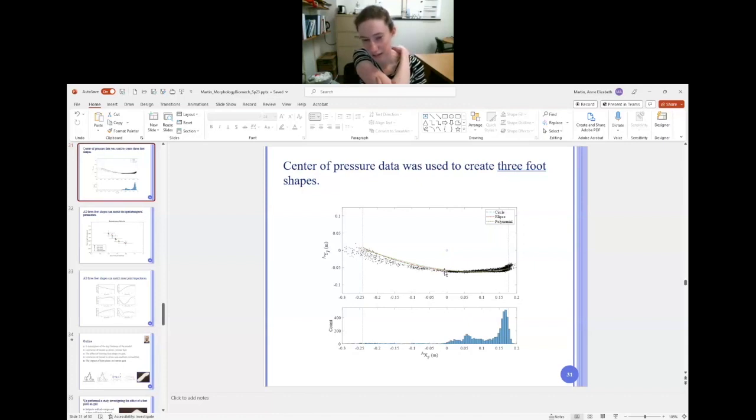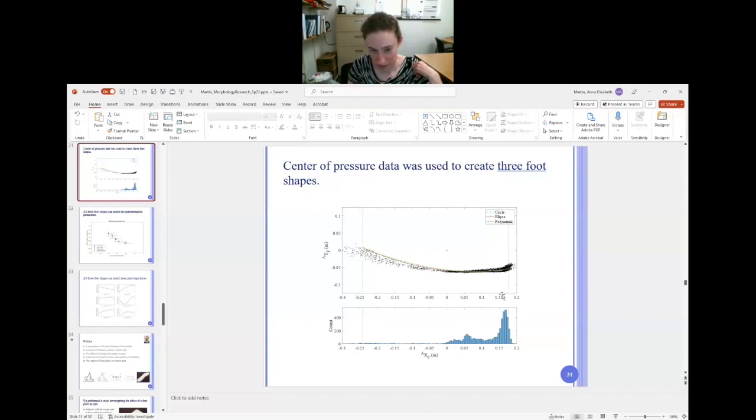We're not entirely sure what this tail actually represents. We're pretty sure it occurs right near the beginning of the step when heel contact is coming down. So some of it might be experimental measurement errors. Getting the center of pressure location when you don't have sufficient force on the treadmill is a little dicey. And we also know that most of this data is behind the biological foot.